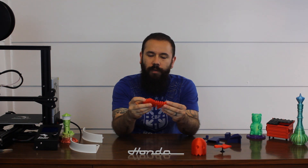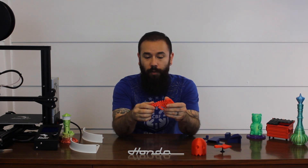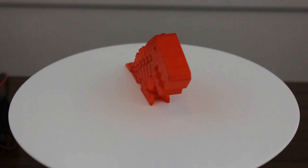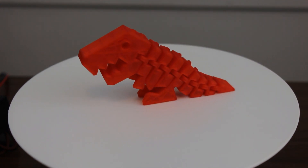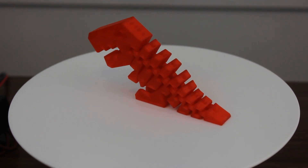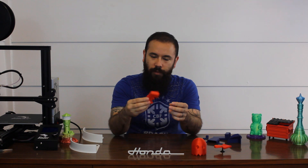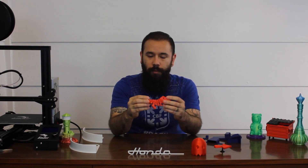Some of the examples we have are little flexi rexes — my kids love these. This one came out really good. I usually print these with thin walls without too many top and bottom layers because my wife and kids like seeing the infill pattern inside. This was printed at 110% scale, 0.2mm layer height, 195 degrees with 10% infill on my CR-10 Mini. The translucent seems to be pretty strong; they hold together pretty well and I don't have too many issues with them breaking.